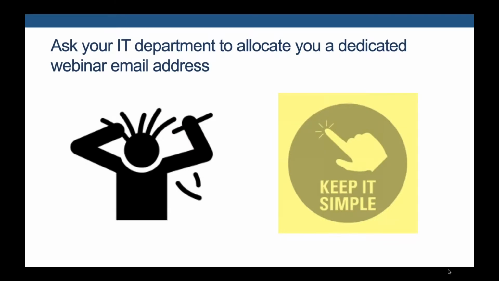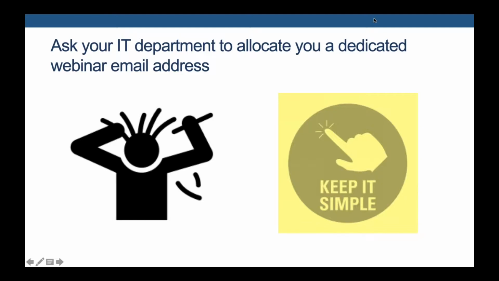So when we're going to start looking at a webinar, the first thing I think that's really important is that you ask your IT department to allocate you a dedicated webinar email address. Now, you may already have an email address that you use for your department, whether you're physios, OTs, speech therapists, dietitians, consultants, doesn't really matter. But what you don't want is to overburden that email address with registration emails. You want to try and keep it separate from your webinar registration.